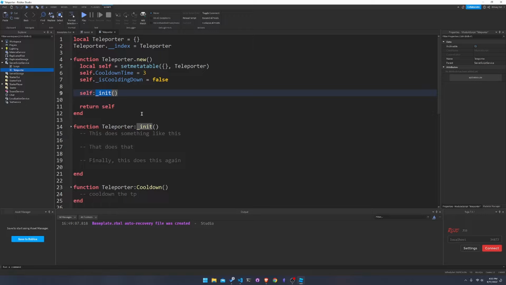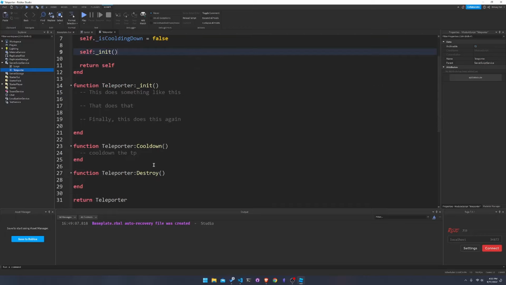Since Luau is so flexible, you can really do what you want, but just don't try to mimic other paradigms, other forms of code, just because it's the convention for other languages. I initially did that function split up thing because I have a lot of experience in Java, and Luau is not Java. You don't need to split up stuff into a bunch of different functions because that's the industry standard in the Java world. You can keep everything in your init function, although it may be a little bit longer. Who cares? That doesn't matter.